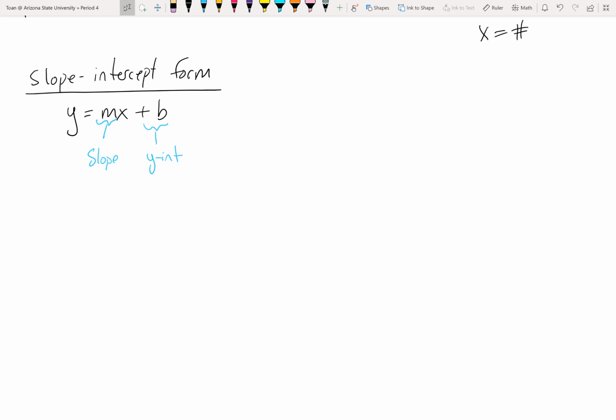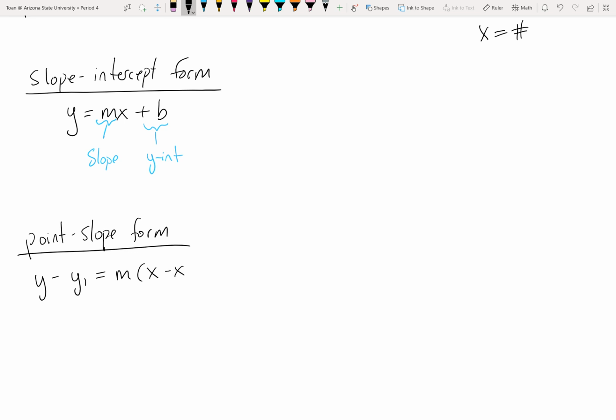My personal favorite, however, and of course I always like to inject my bias, is point-slope form. So when I personally, Mr. Vo, on his free time for fun, write linear equations, this is the format I use. Y minus y sub 1 equals m times quantity x minus x sub 1. And as the name suggests, it utilizes information involving the slope and a point.